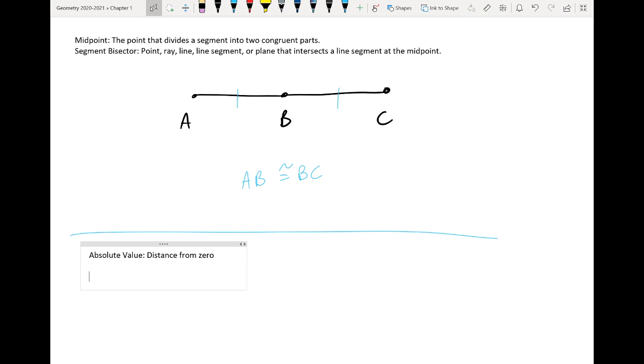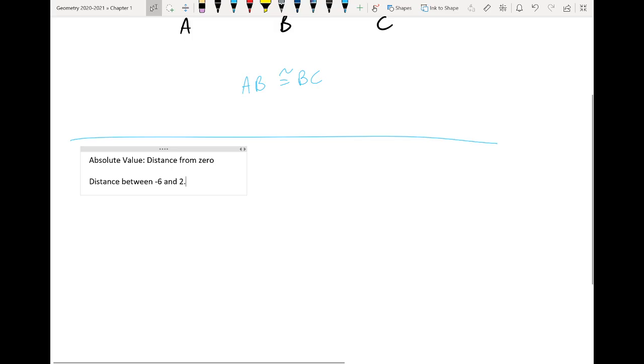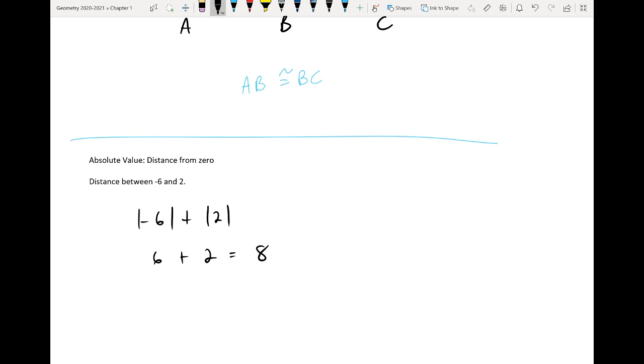So if we were doing one of the problems like we did in the last section, and we want to find the distance on a vertical or a horizontal line between two values, so let's say that the x value stays fixed, but the y value changes, and we want to find the distance between -6 and 2, all we have to do is find the absolute value of each. The absolute value of -6 is 6, and the absolute value of 2 is 2. And that's just going to give us a distance of 8. So it's pretty straightforward.